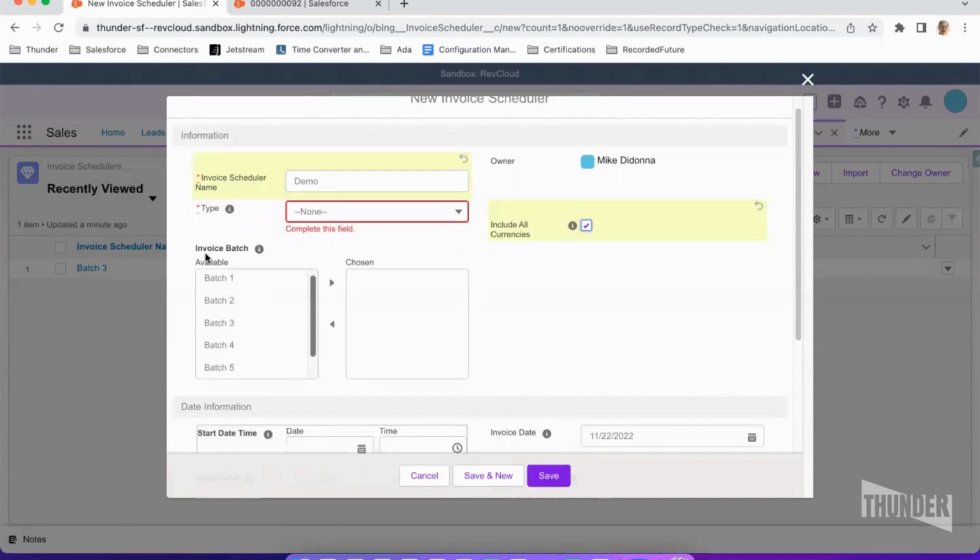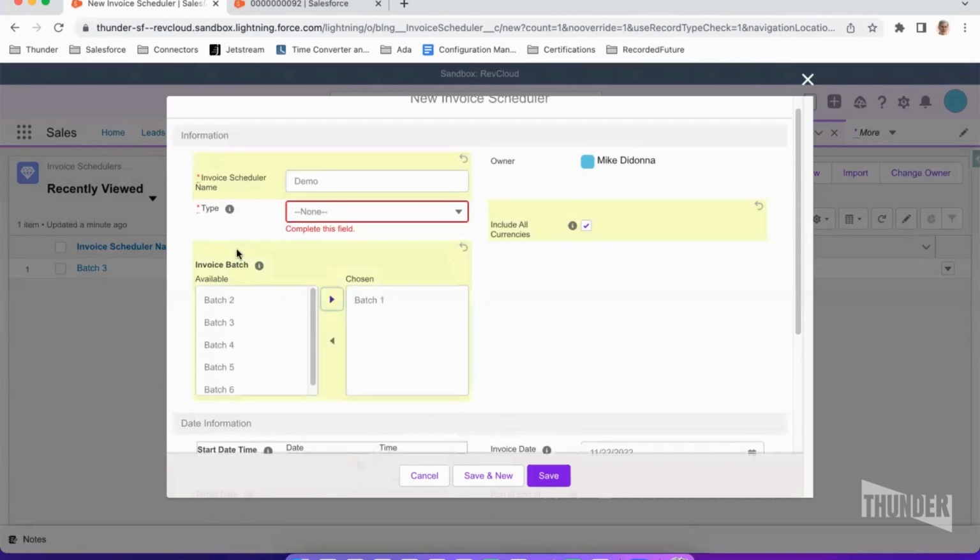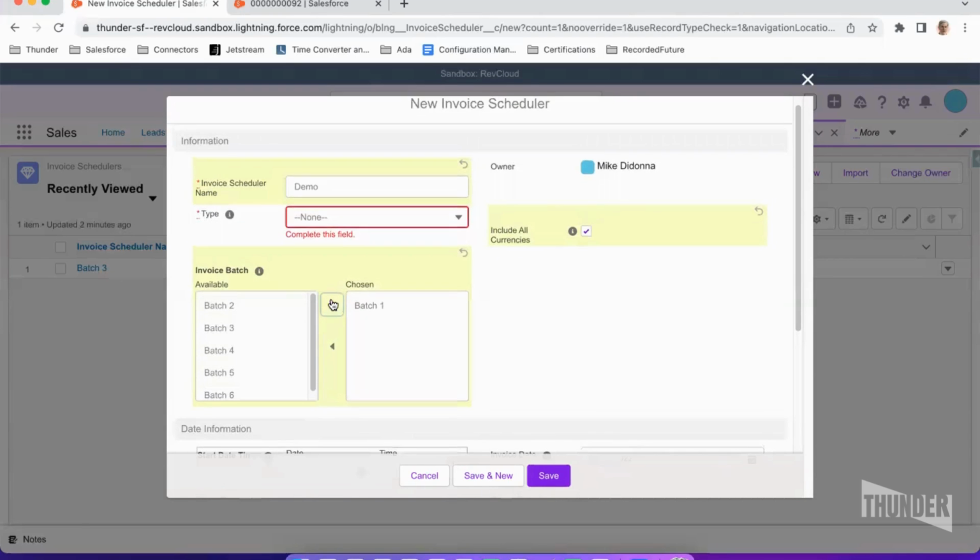So if you set that value on the order to something like batch 1, and then select that as far as your invoice scheduler, that particular invoice scheduler that has a batch value in here will only pick up those order products where the order batch value matches this. So if you want to restrict the number of orders invoice scheduler looks at, you can use this mechanism of batches, where you would set the batch value on the order and then set also the corresponding batch value on your invoice scheduler.